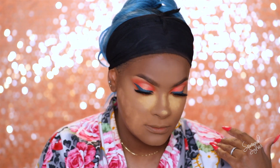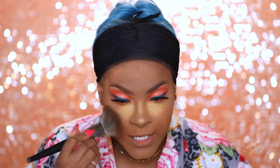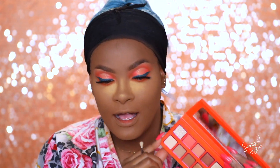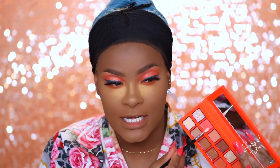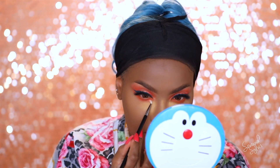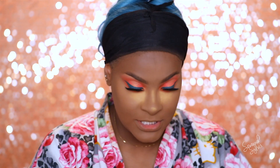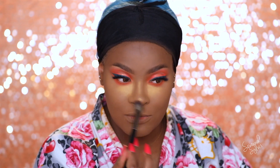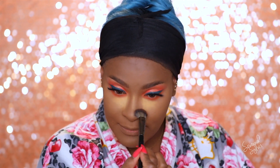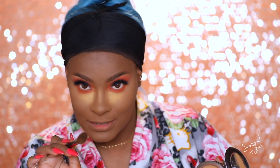While we still have that bake right there, I like to go in and touch up my lower lash line — taking the neon orange and buffing that right below the other orange so it all looks the same above and below. To bring back definition to this nose, I'm going to contour using my MAC NW45 powder — just bringing back a little definition, not trying to change the shape too much. If you want that little cute button nose, hit the sides and the tip. If you're trying to breathe, bring it back — you know what I'm saying!